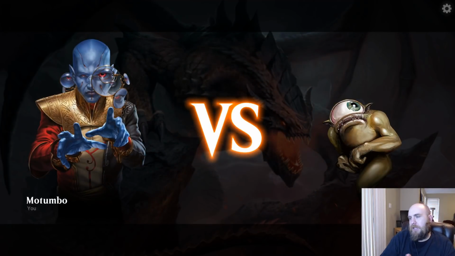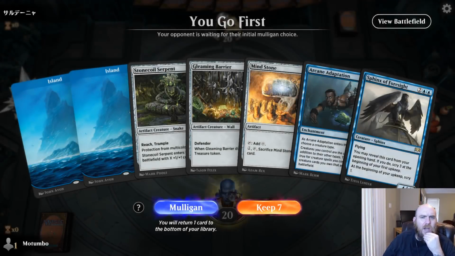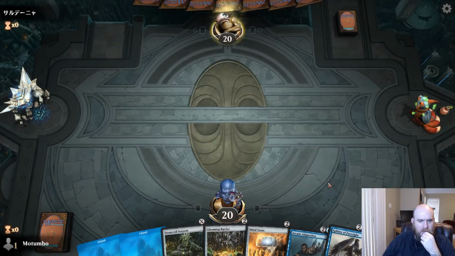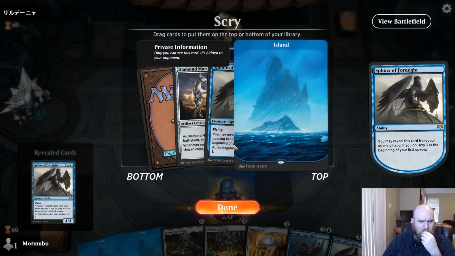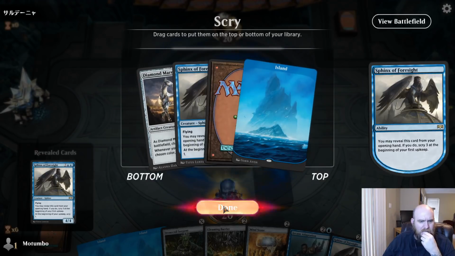Alright, who are we playing against? I wonder what this name says. I wish I could hover over to translate. I'm gonna keep. We get to scry. This is cool. Let me see what we're working with. Let me do that. This, and we'll keep a land.